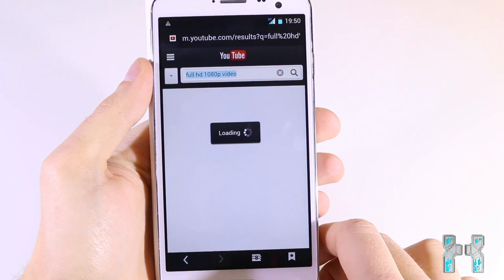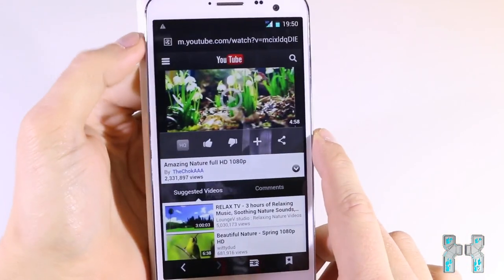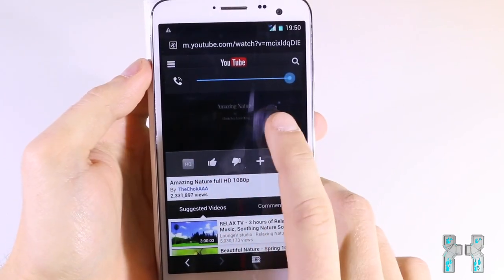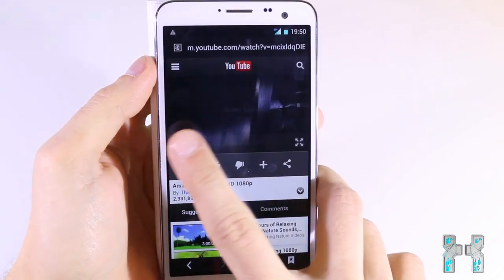And I'm currently not in Wi-Fi, so this is using the internet connection from the phone. Now let's take this movie here. Let's do full screen and high quality. Okay, high quality, and there we go, let's play it back.